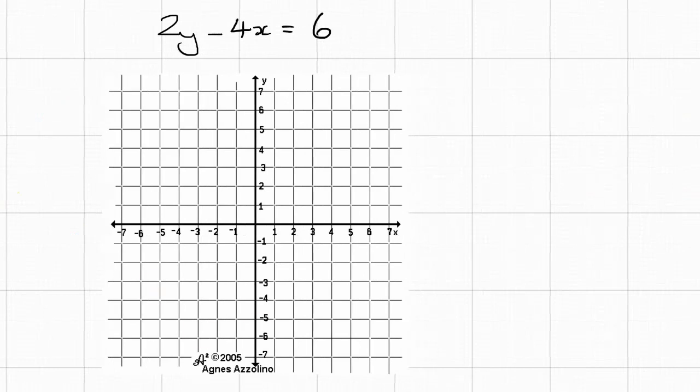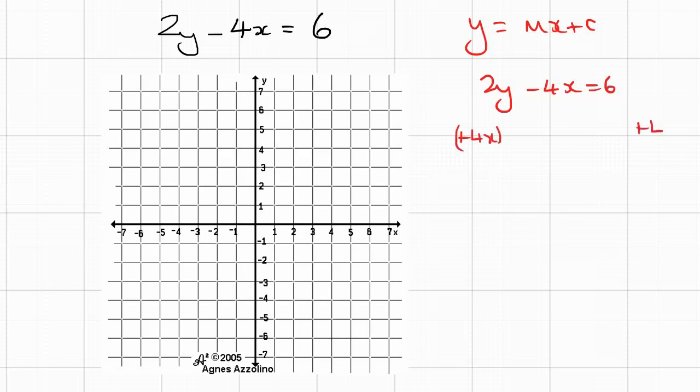And then final one here. It's not in the form we want. We want it in the form y equals mx plus c. But right now, we've got that. Maybe you want to give it a pause, see if you can rearrange this one, and then come back once you've done it and see if you get the same as I did. But I would add 4x to both sides to start with, because I want to get rid of this little section, because that's kind of interfering with it being y on its own.